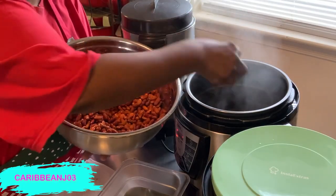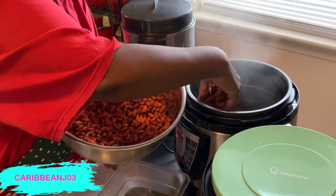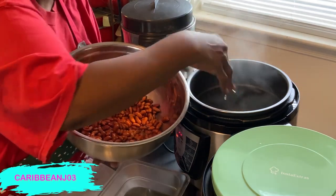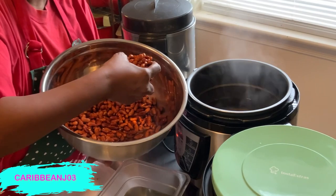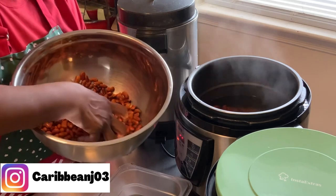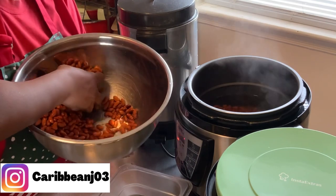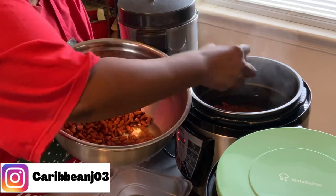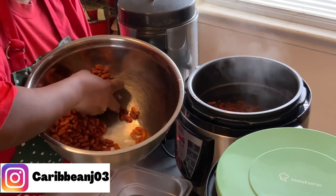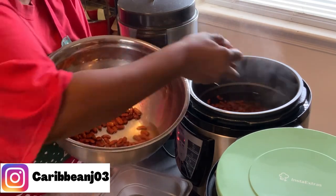Don't let that splatter on you, which as you can see, I am just getting it against the side of the pot so you can get it in there better and with less splashing. And yes, I could just rake the whole thing into the pot out of the pan, but if there is little things, you know, sand or something like that that was left on the bean that you didn't get out, this is where you get to leave that little bugger behind. Because we don't want it in the pot and we don't want it in the bean.